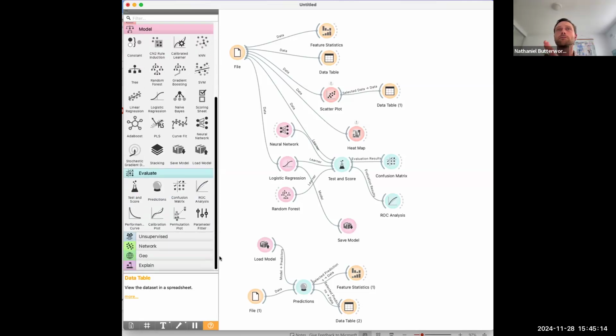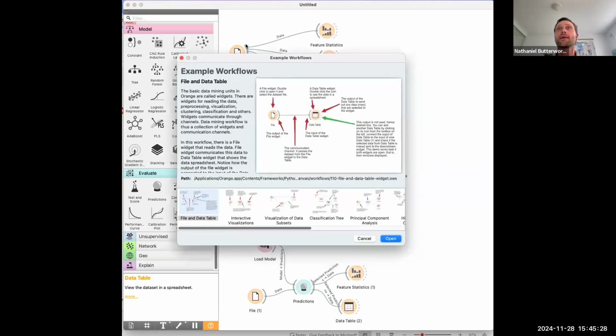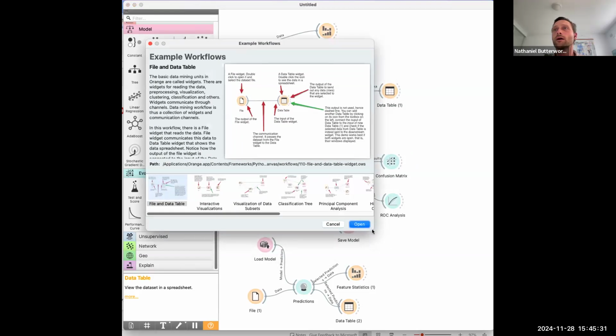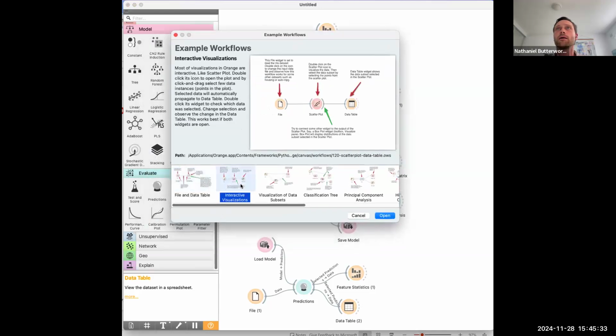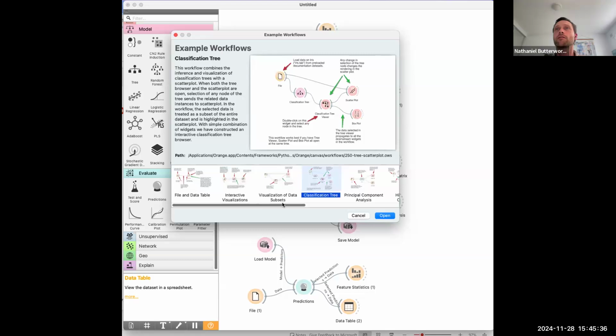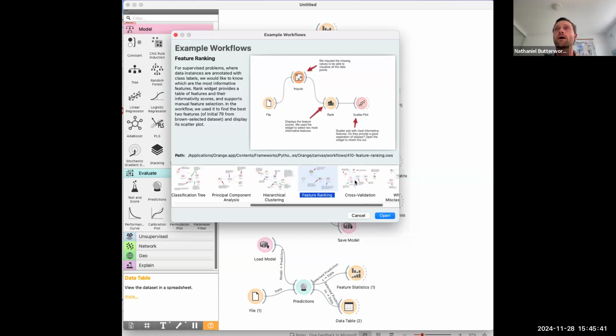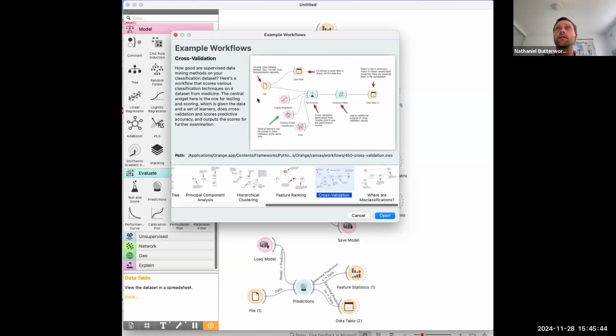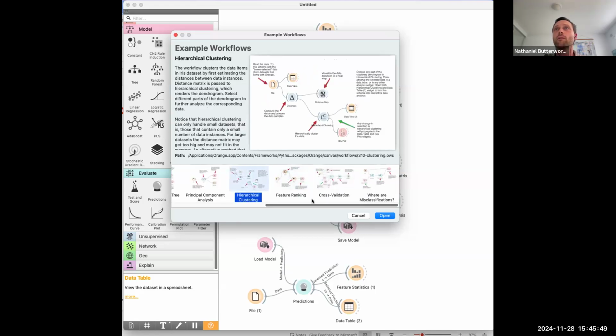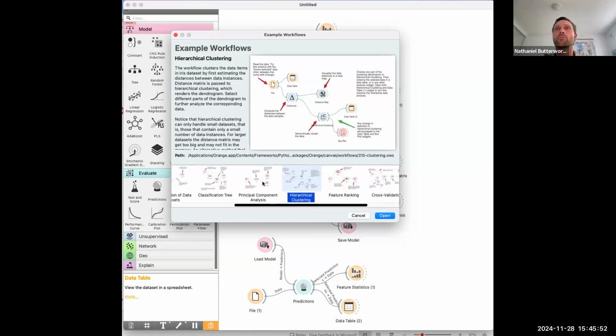So yeah, maybe I'll stop there. I've given a general overview. I'll just show you two more things. I'm just in the help menu, which is off the screen I'm sharing. There is a button called example workflows, and you can get a bunch of workflows. You can open them up and explore how to do different types of data exploration and machine learning. So that's a great starting point. It gives you ideas for how you can make connections between things. Some are more complicated than others.